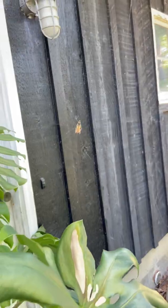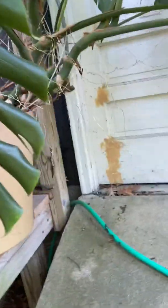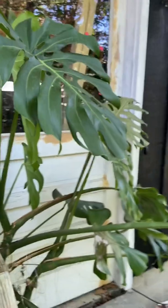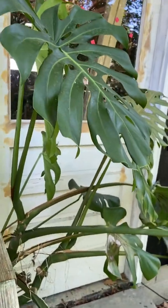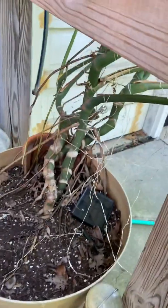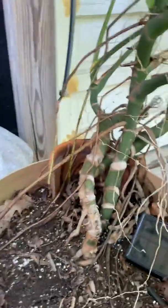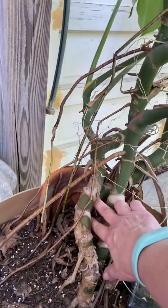Anyway, I'll leave that spider there. So these are in some giant pots, and they have wheelie things so I can wheel them around. But this is where they are for the summer. And actually, I think there's 2 stalks in here. Or 3. No, 2. Yeah.